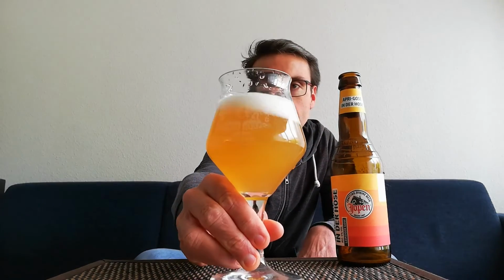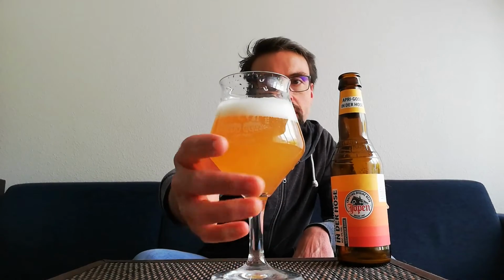Maybe if I pour out the remaining... Oh yeah, but that already becomes a lot. Well, not a lot, but a little hazier. So maybe that does a little bit. I'm a bit curious because I'm not getting a lot of that coriander, apricot goodness, which I enjoy. So yeah, there's definitely a little bit more of that stone fruit in there right now. I wouldn't have minded if it was a little bit more.